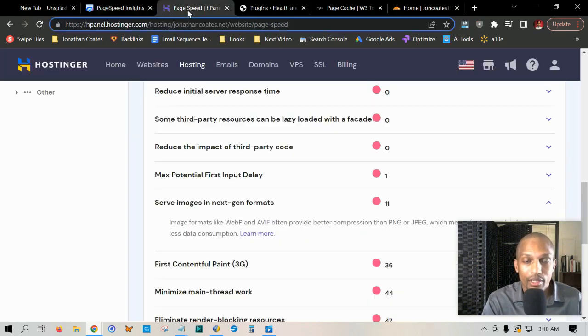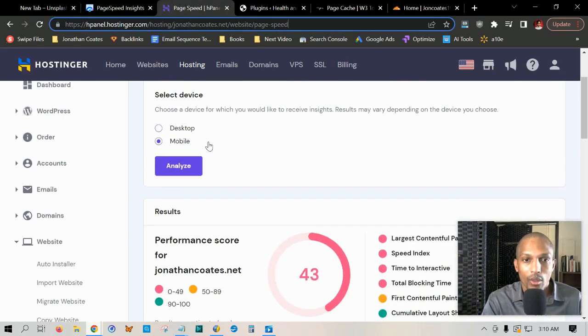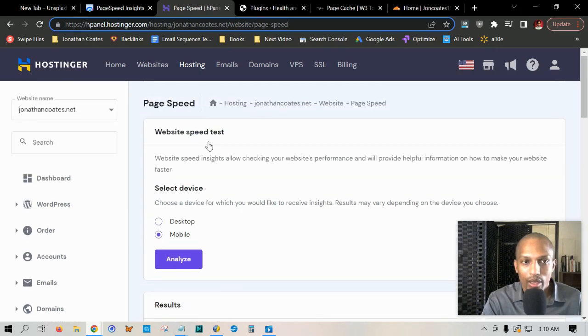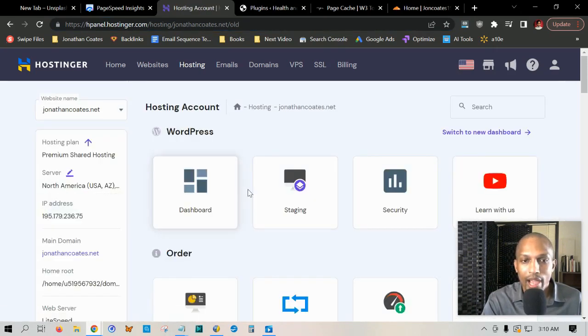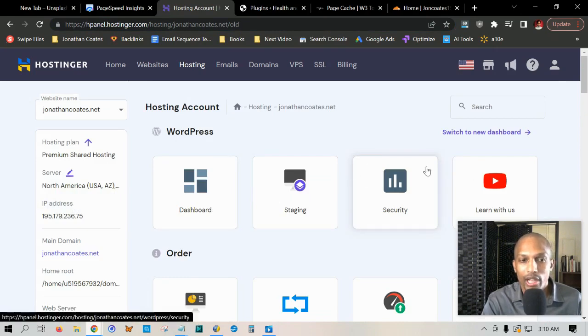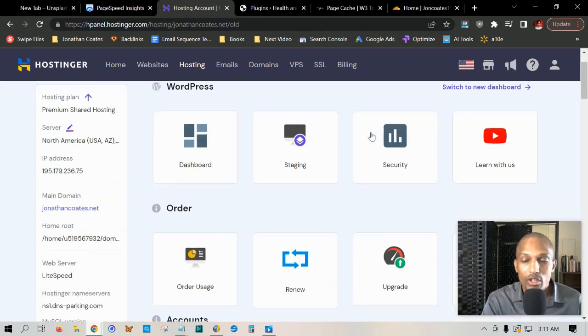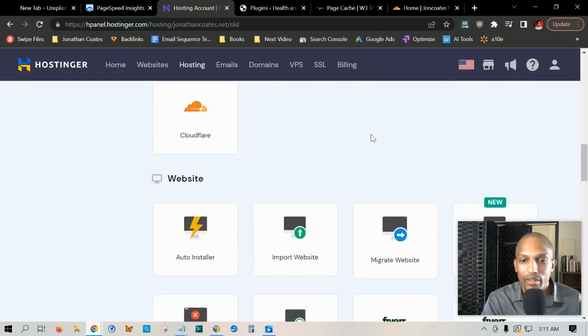So if you have a cPanel, I'll just show you for an example, the one that I have here in Hostinger. So for an example, if you go to your cPanel, and I'm going to click on dashboard, and then from dashboard, now this is the older dashboard, they just changed into the newer one. So from here, you just scroll down to where you see PHP configurations.